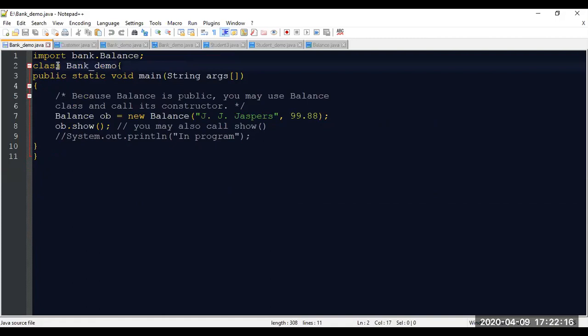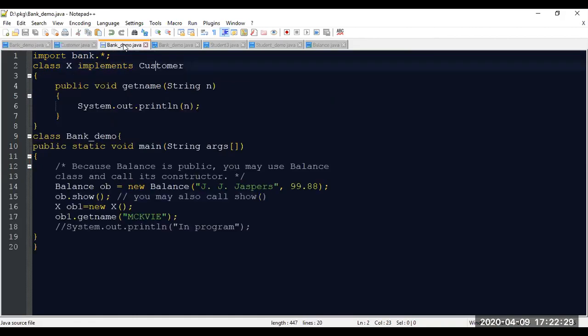What is the difference? Instead of star, I have only imported one class, that is balance. Previously, I had written star. Whenever I write star, both the customer interface and the balance class are in my current program.